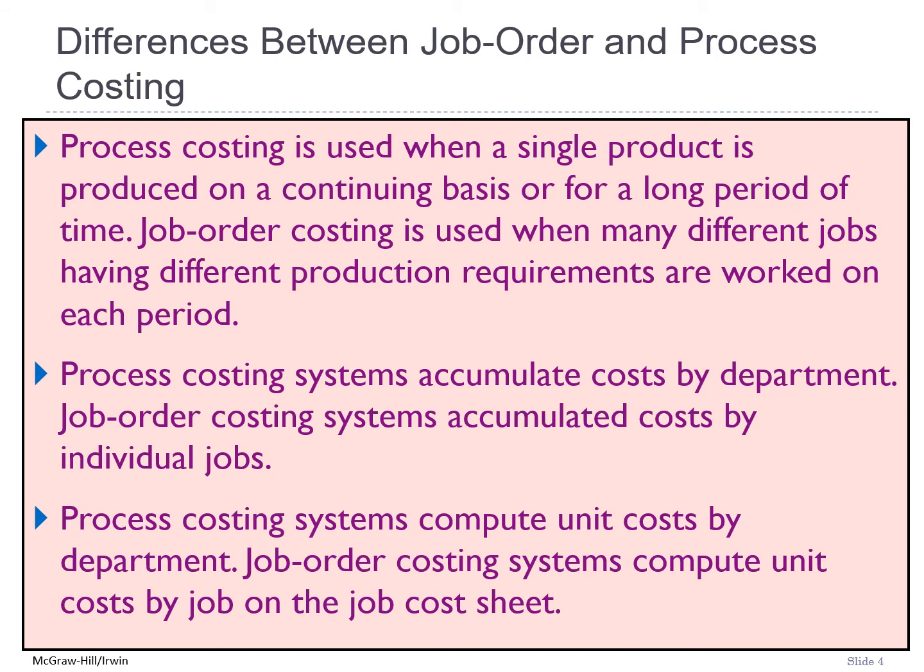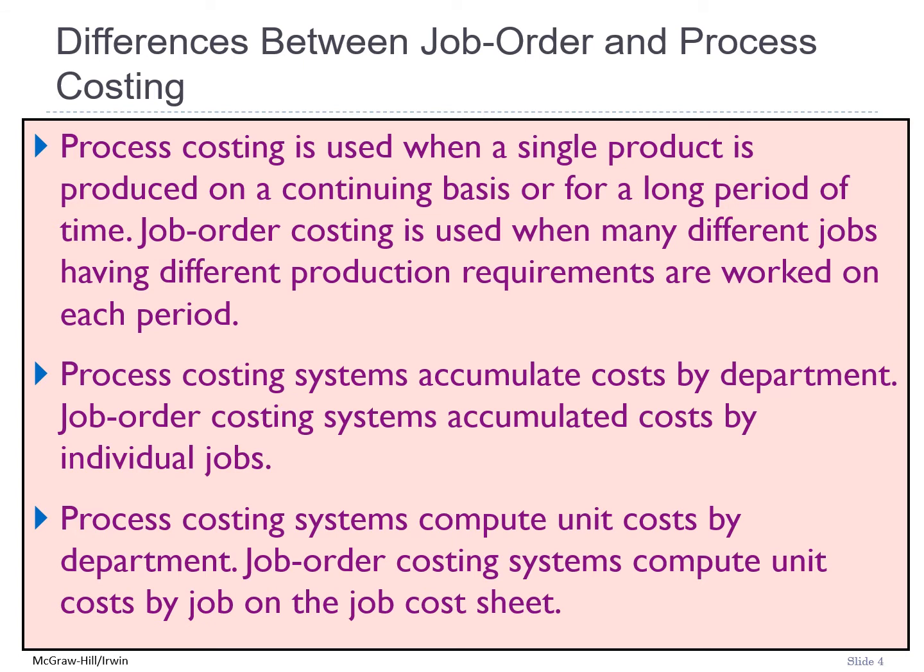So the process costing system accumulates cost by department. The difference between job order costing system and process costing system is that we have a subsidiary account for work in process, but this time it's per department. So if there are 3 production departments, we have 3 subsidiary work in process accounts. While in job order costing system, the subsidiary account for work in process depends on the jobs. So if you remember the journal entry before, if the company is using job order costing system, it is debited to WIP Job 1, for example, and another entry for Job number 2. So WIP Job 2, for example.